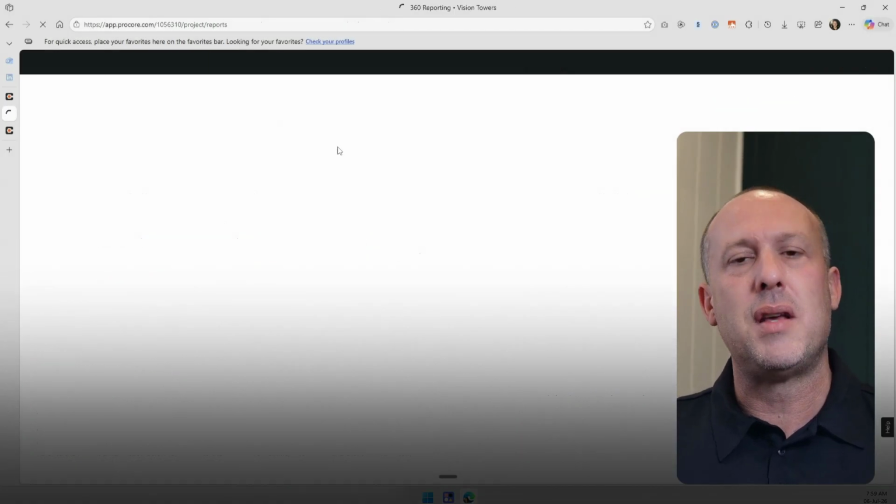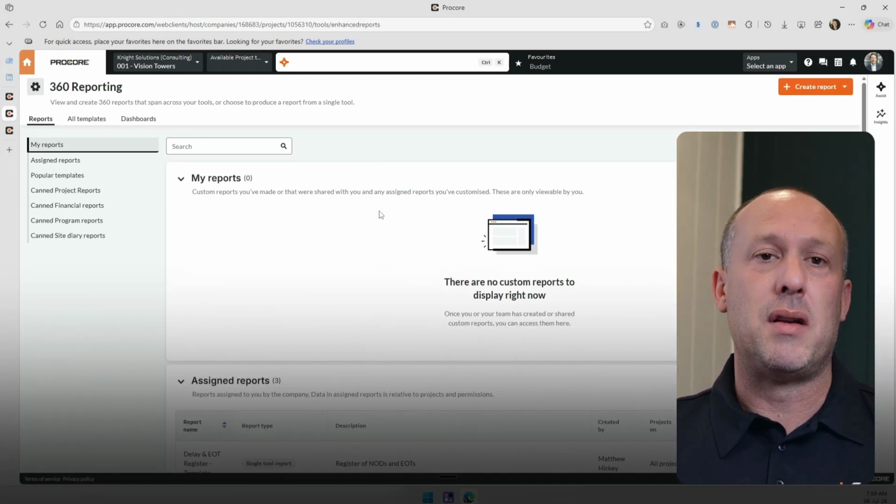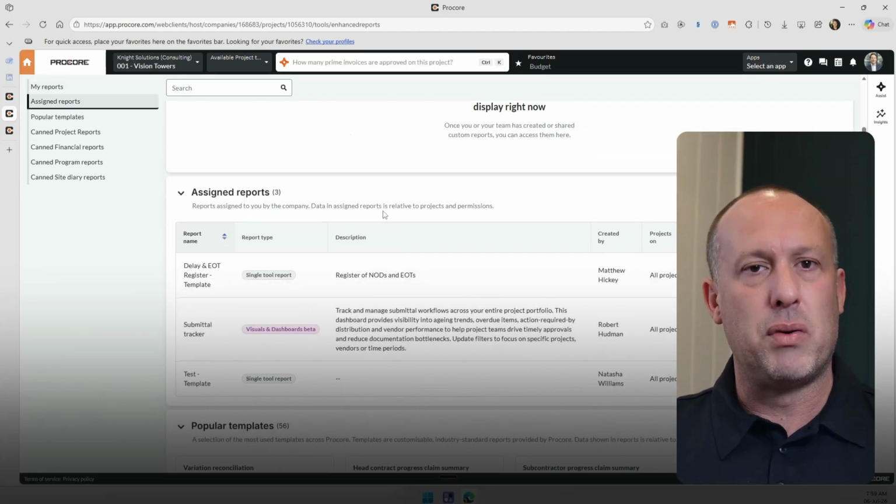Last thing before we wrap up part 1, we want to cover off reports. Now, your company admin can push company level reports down to the projects automatically. Open up your reports tool and see what's already there. Hopefully there's something to start with, but if not, you can build out your own. We'd recommend building project-specific reports for the things that you need to track on particular projects. This should include reports for your team and also external parties like clients and consultants.